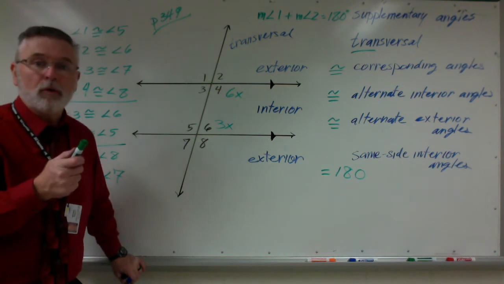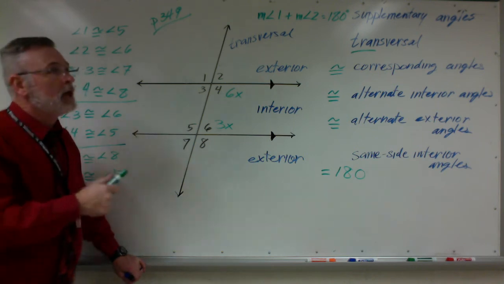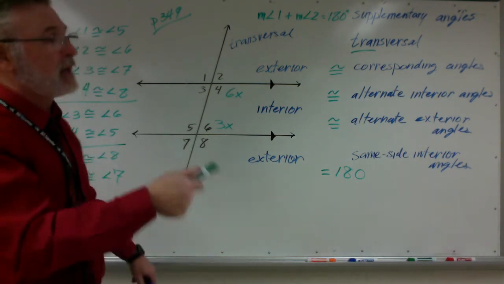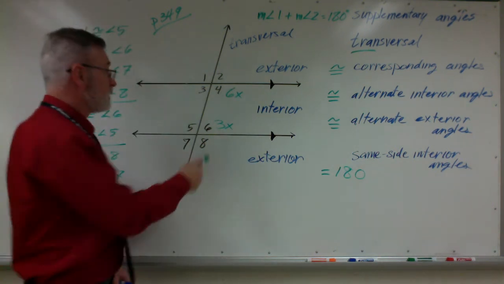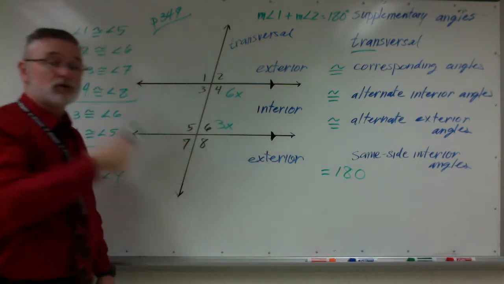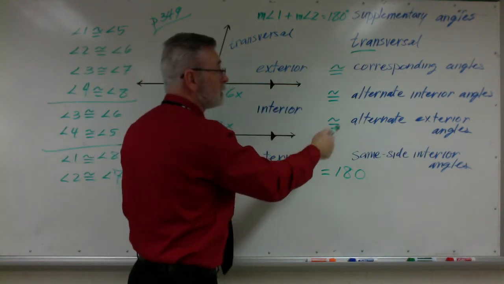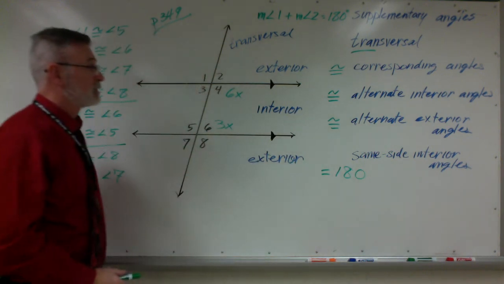So what do we know about angles 3 and 4? Do they have a relationship? Have we made a formal argument that has established the facts about the angles created when parallel lines are cut by a transversal? Do we know a relationship between 4 and 6? Are they corresponding? Are they alternate interior? Are they alternate exterior? Or are they same side interior angles?